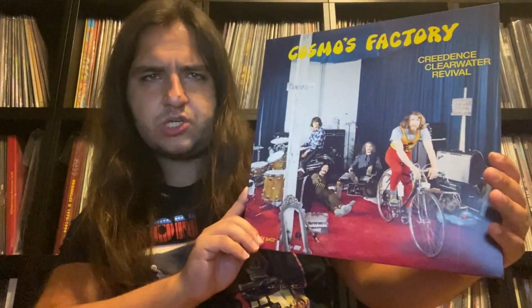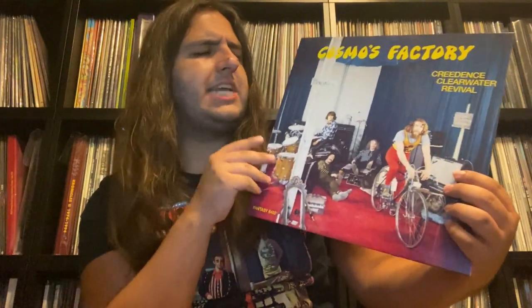And then there's this pressing, which came out around the same time as the Analog Productions repressings in 2014. And I suppose it was a decision made by the label to make sure that this particular album would remain in print to the mainstream buying public, so they did a regular pressing of it. And I guess you could say the main difference between this pressing and the 2014 Analog Productions pressing is the weight of the vinyl. The Analog Productions pressing comes on 200-gram vinyl, and this one comes on more so standard weight vinyl.